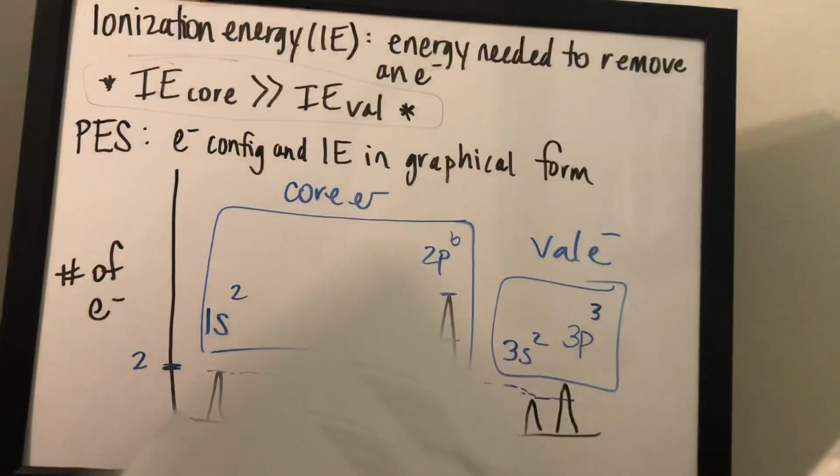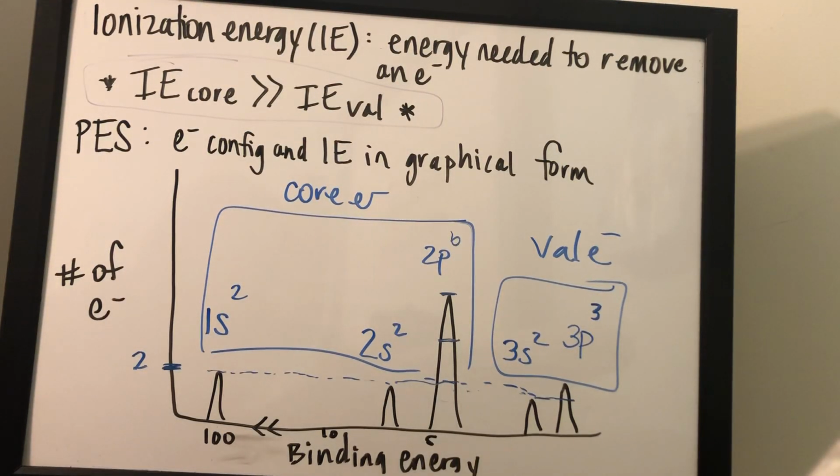Now, there's a bit more to PES in terms of what if we graphed 2 of them on the same graph? How would that look different? How would ions look? In terms of the PES for sulfur versus the PES for sulfur -2, and that's all types of things we're going to discuss in class.